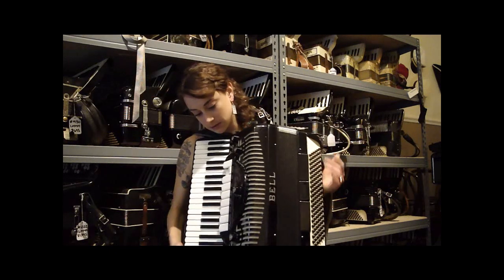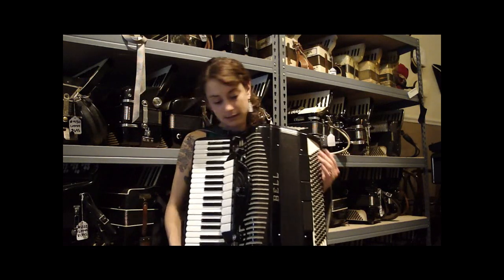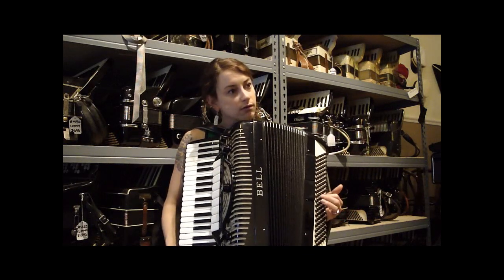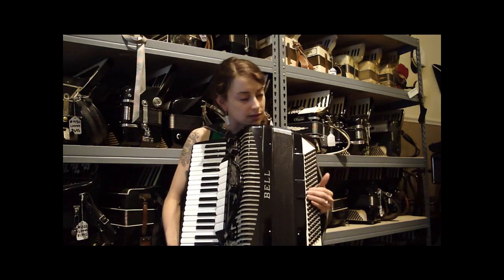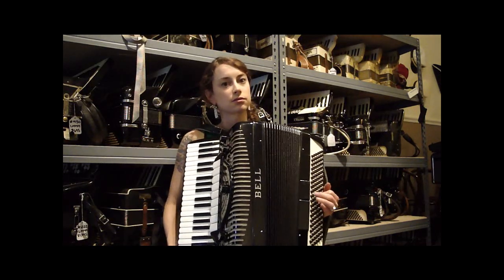choices and a lot of different registers here. It also has a palm switch, which is a master switch, which is nice. It has 3 bass options. You have the master, and then you have two of the different choices for something a little bit less than this one has the little high. And this one is a lot of the middle range.